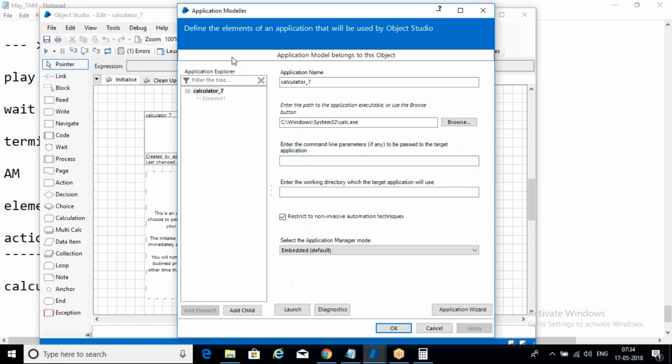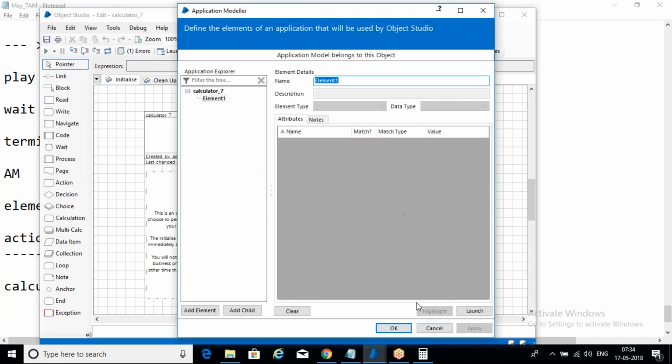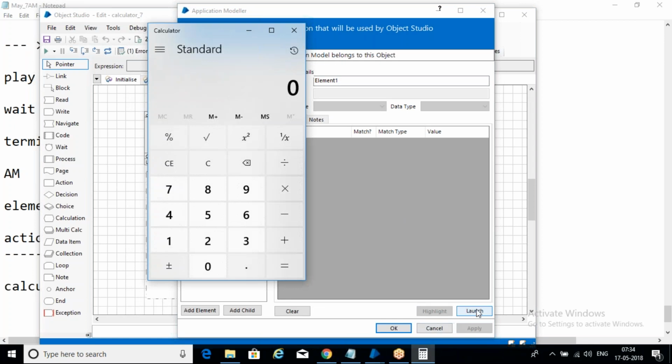right? Go to application modeller, click on the element. Do you have the option to spy here? Did you get the option to spy? No, right? That's the issue with this. It means the application is not supporting spying. The application is not supporting spy. So in this case we can't do anything. Your application must support spying, then only we can automate any kind of application. If it is not at all allowing to spy, then we can't do anything.